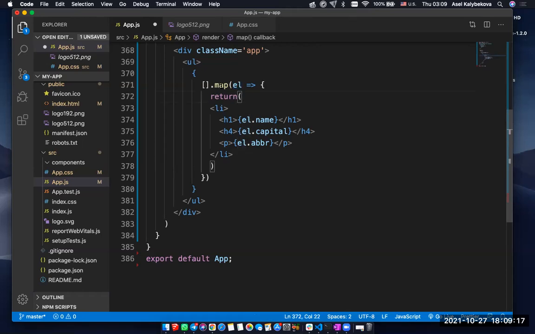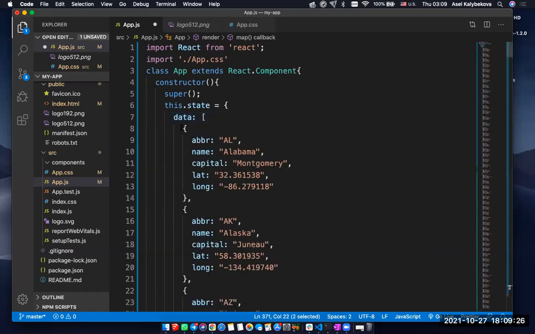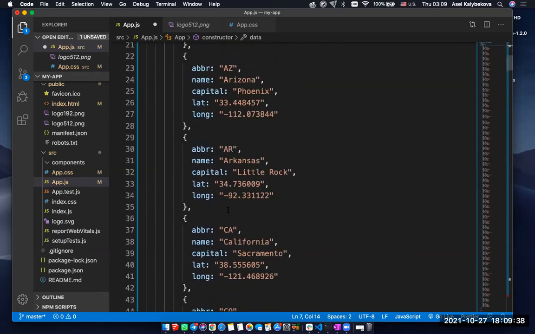So following the same logic, every element inside the callback is already this object here. That's why I'm doing element dot name, element dot capital, and so on and so forth. Okay. Thank you. Sure.